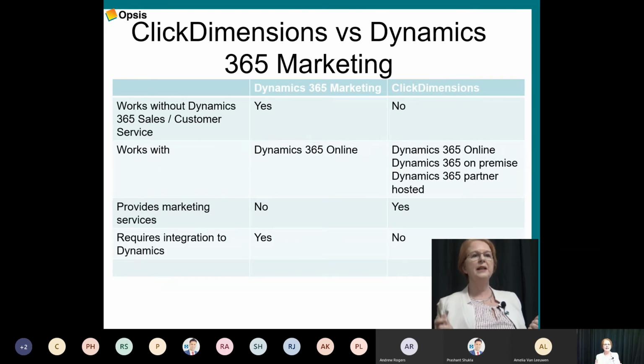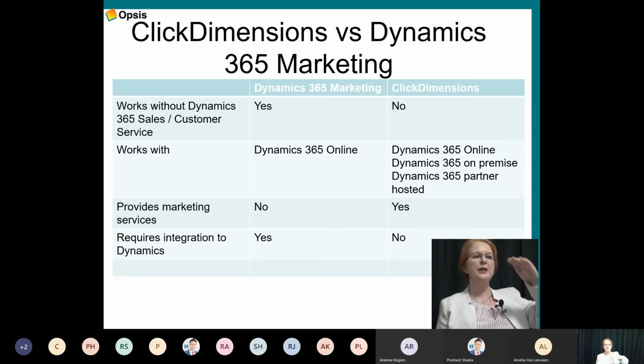ClickDimensions is completely dedicated to Dynamics 365, and that means you've got to have Dynamics there and installed and working. ClickDimensions is installed on top of it, so it doesn't work without Dynamics. But there are some positives with that, and you will see those later on.